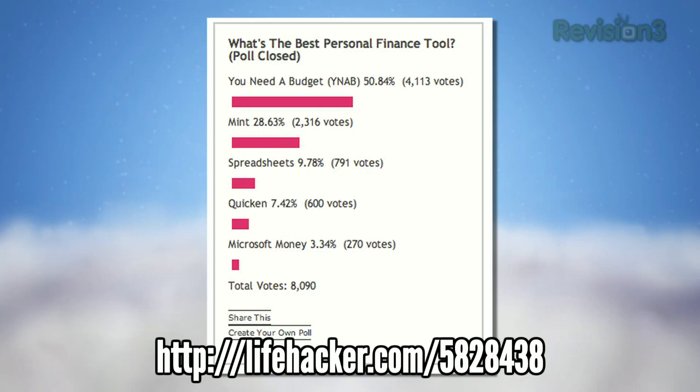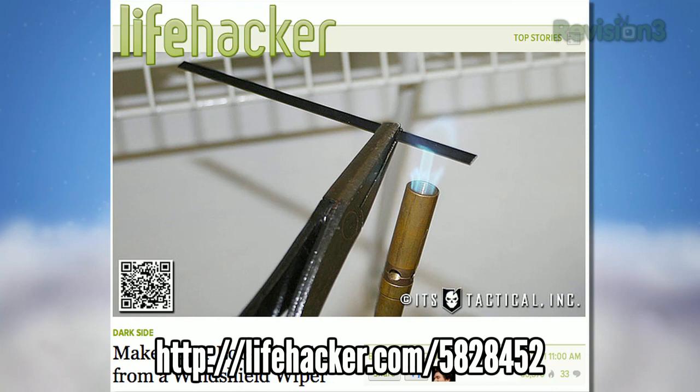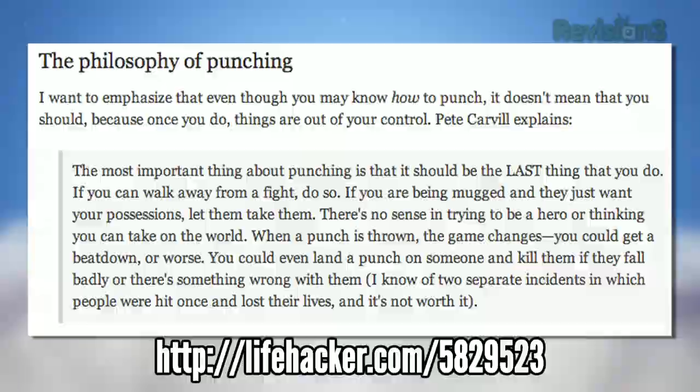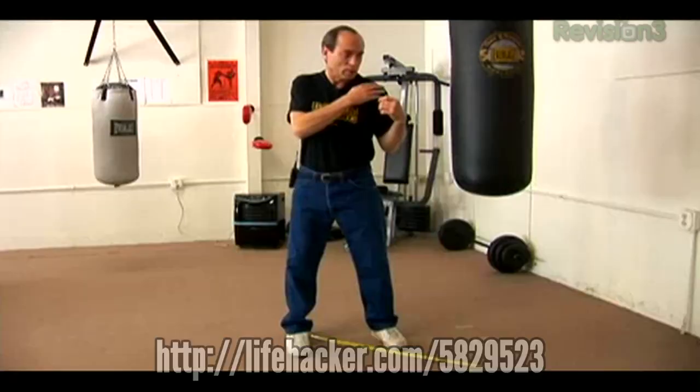We've continued our love for lockpicks and discovered a cool way to make a DIY lockpick set using a windshield wiper. You'll need a wiper blade, a small propane torch, a rotary tool, and two pliers. Finally, Jason Chen talked to a cadre of experts to teach us how to properly throw a punch. There are a lot of important details to keep in mind to make sure you don't hurt yourself and that you throw an effective punch. You definitely shouldn't use this to start fights, but it could come in handy if you need to defend yourself — like in close-quarters zombie encounters.